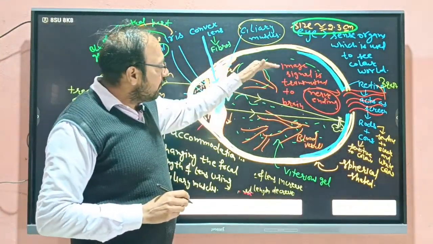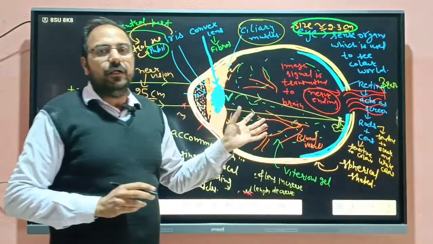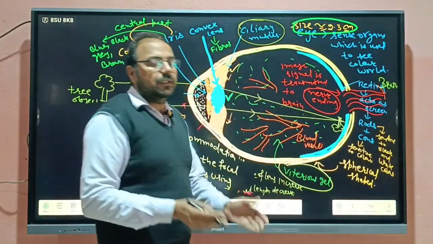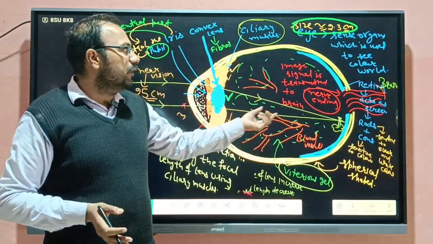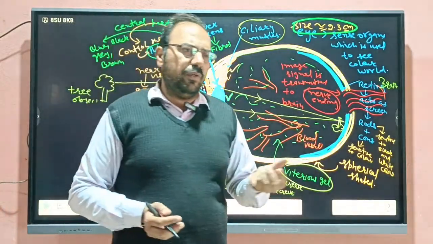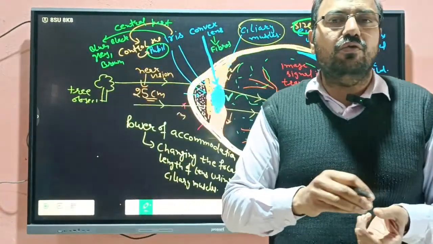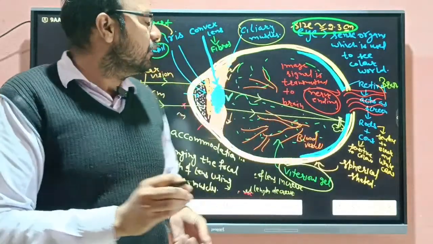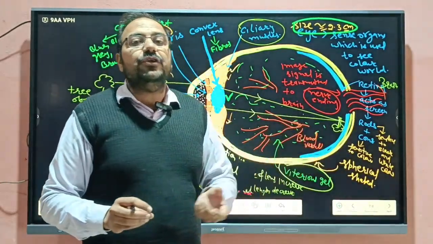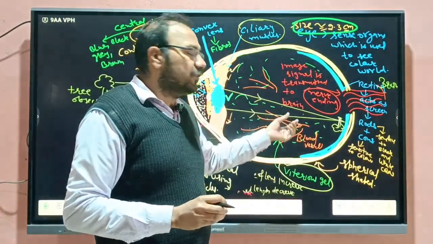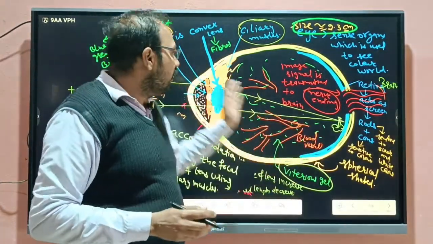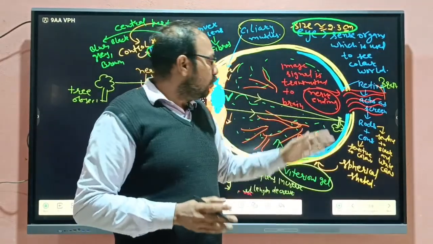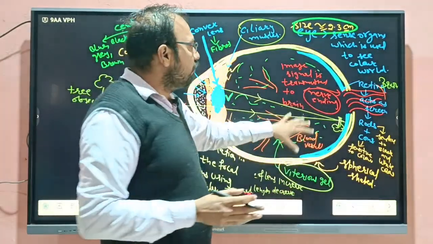So here what is left is the middle part and the last part. The middle part contains the vitreous humor, or vitreous gel, which is a liquid or gel that fills the eye. What is its function? Basically, vitreous gel helps in refraction to focus the image on the retina. And second, most importantly, it maintains the shape of the eye. For example, if this vitreous humor is removed from the eye, the front part and the back part collapse and the size of the eye is reduced. So basically, this gel maintains the shape of the eye.